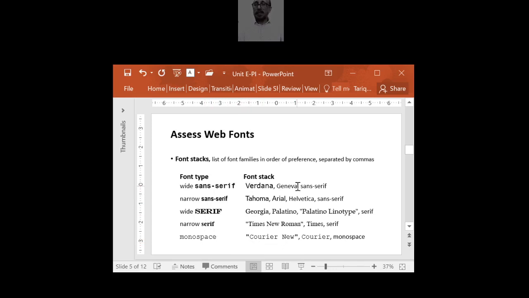Now we have the font stack. Inshallah, we'll be using font stacks in our examples. A font stack means the computer should look for this font first and apply it on the page. In case this font is not available on the machine, then it can look for the second one. If the second one is not there, then it should look for the generic font. By the way, this generic font should be your last font when you declare the font stack, so that if none of them is available, then at least this generic font, which is by default on every computer, will be used from the stack. So this is a font stack.